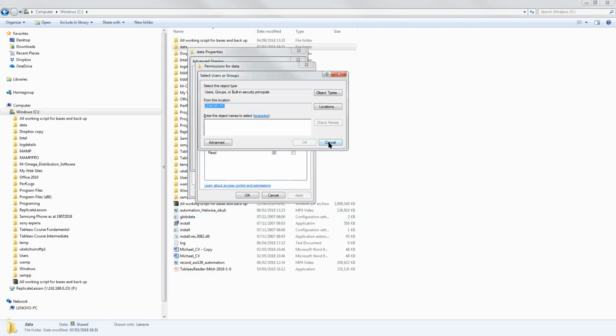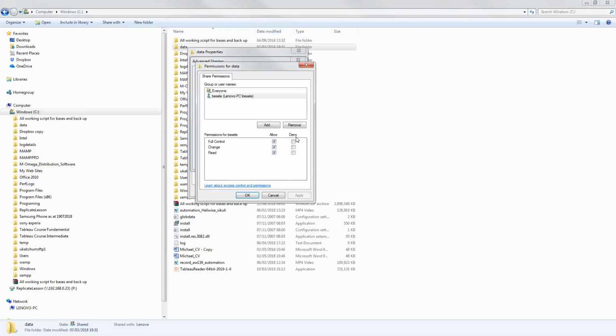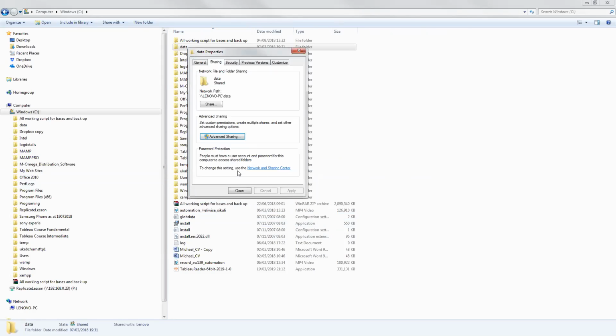So, and then you add the person. I've already added the person. So I just say check names. It's going to find it automatically. Okay. That's it for you. And then you click OK. And I said, this is the address you give the person you want to share with. Look, it means the person can only have access to this Lenovo PC/data. So he will not have access to everything on your PC. It's only this one you will have access to because you only give permission to this for him.